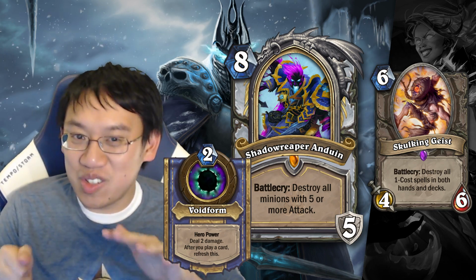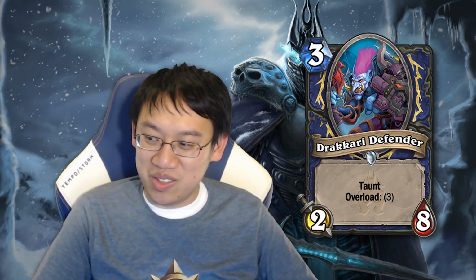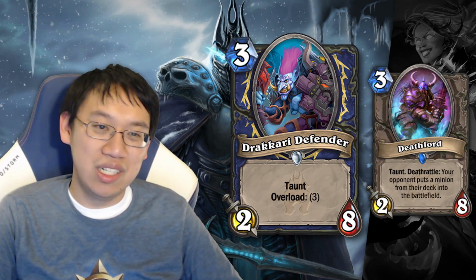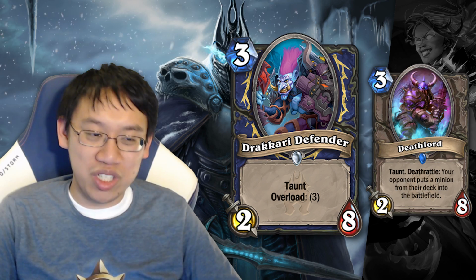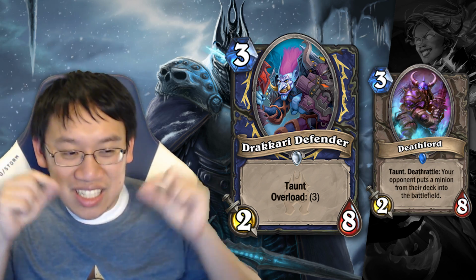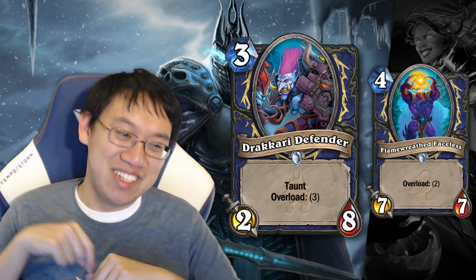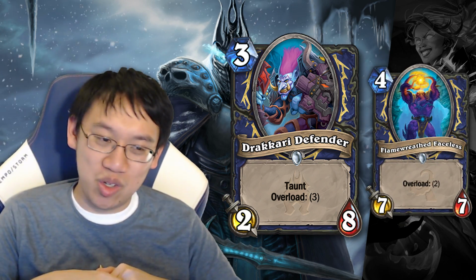and you crush their dreams like the Death Knight you are. That's evil. Drakkari Defender, 3 mana 2/8 taunt. We've seen that stat line before in Deathlord, and that stopped aggro pretty good. This has a slight downside, overloading for more mana than the 4 mana 7/7. 4 mana 7/7 costs a total of 6 mana.